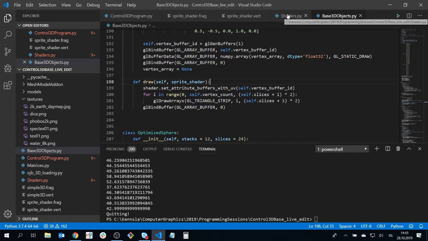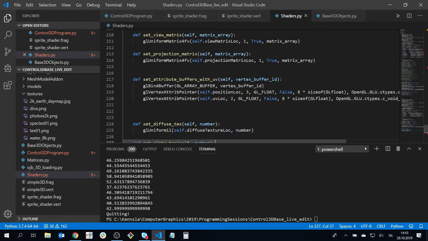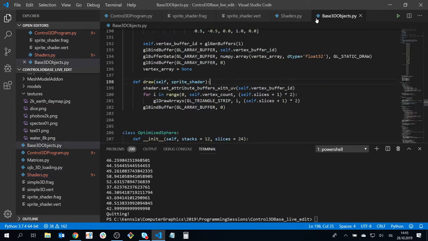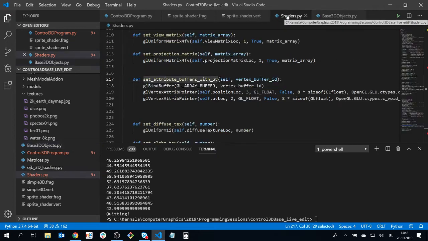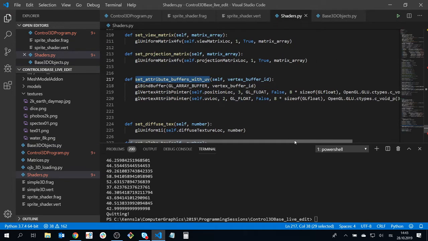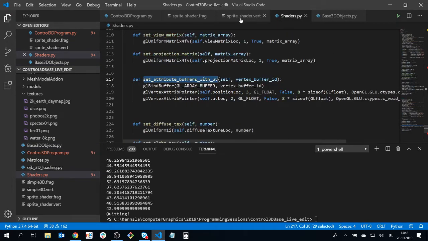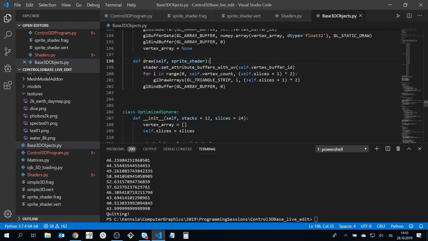So in our shaders, where I have the sprite shader, I have set attribute buffers with UV. Okay, and the vertex buffer ID. There's no number here, no size. Nope, cool. All right, so with this sprite shader, we call this operation. And now we don't need to do all of this.